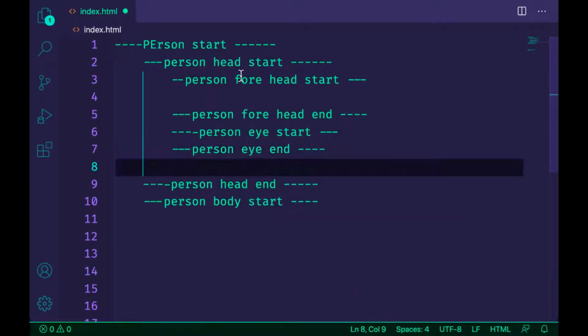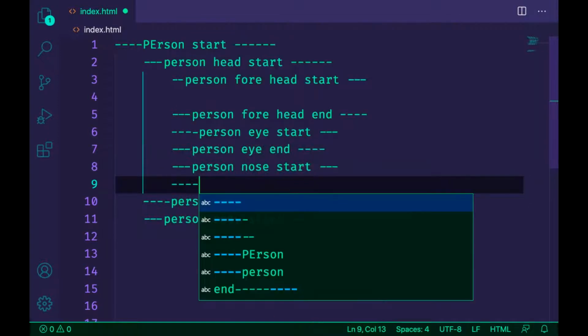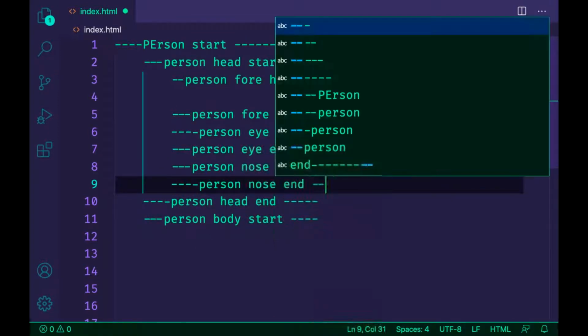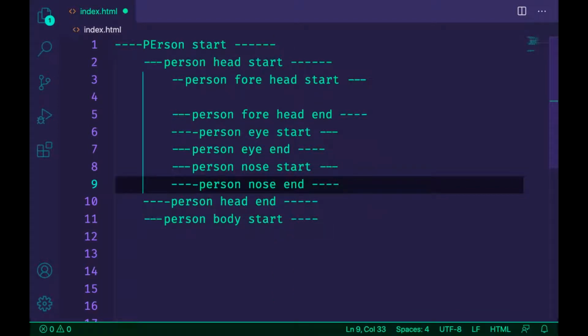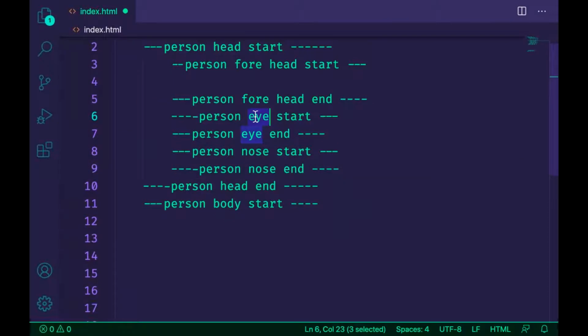Next, immediately after person eye, we have person nose, right? Person nose start, person nose end. What I'm doing here, give me a second. Person eye start, eye end, nose start, nose end, and after nose, once again there will be another eye, right? Left eye, right?